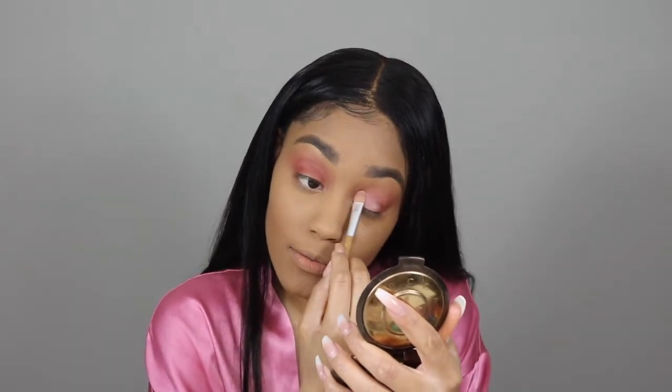I don't know, guys. Eyeshadow isn't really my thing, like colors. I can do it, but I just get nervous. I prefer naturals and neutral colors and whatnot. And I'm just going back in with that first brush. That's super cute.